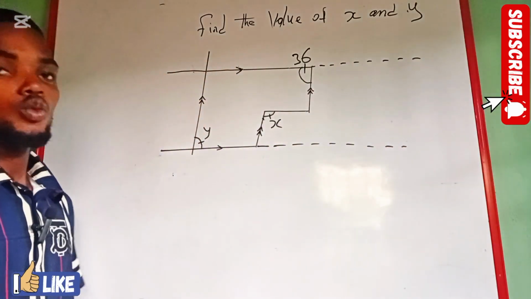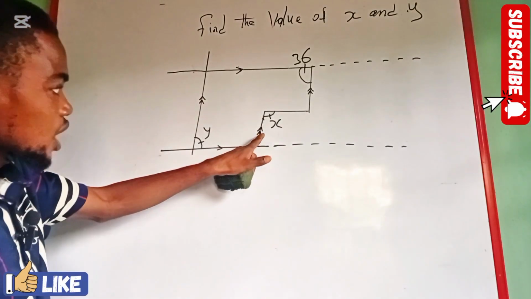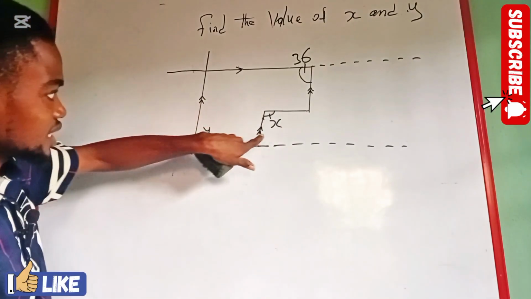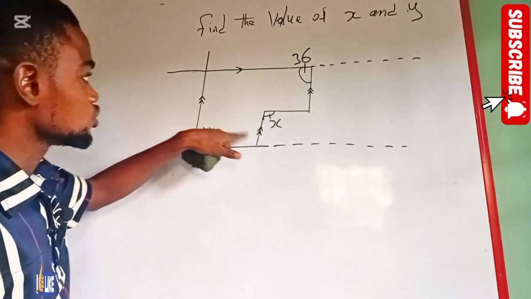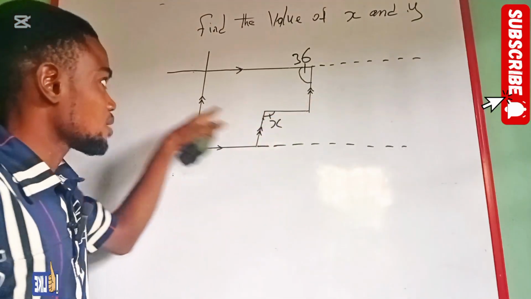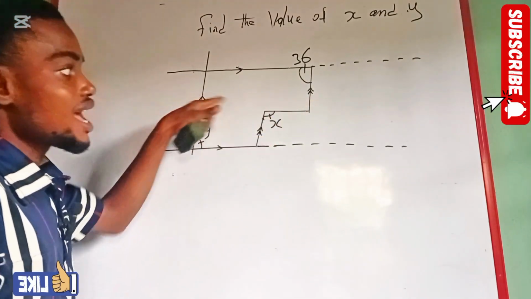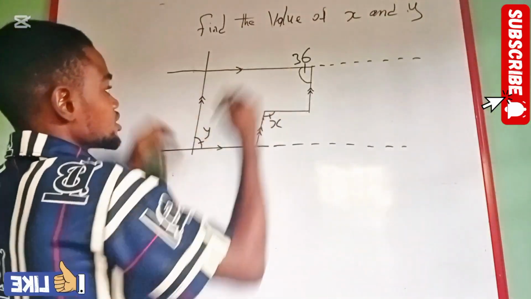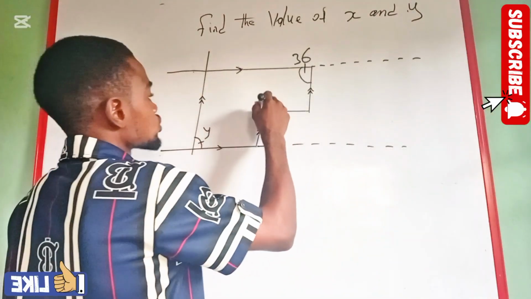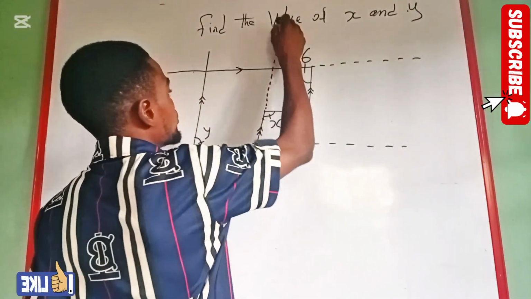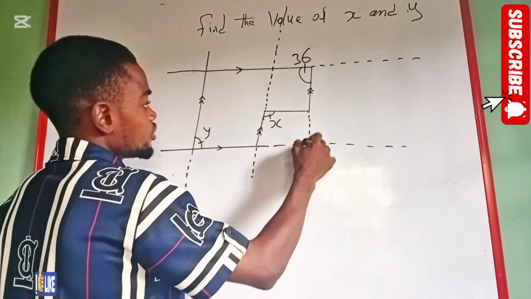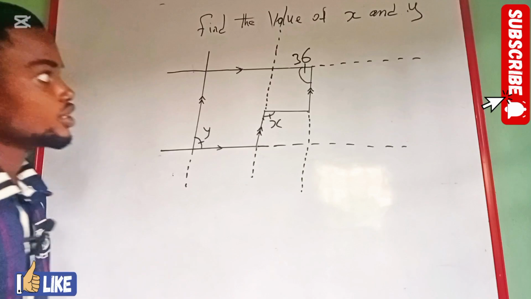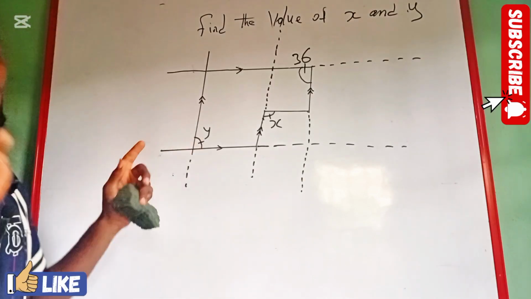Now, in this case, what do we have? We also know that this one and this one here, see the arrows, are the same. They are also parallel. And how many lines are there here? 1, 2, and 3. Look at it. They have the same arrow. So it means that these 3 lines are parallel. So they keep on going like this, and they did not complete it. Let us also help them and complete it. Maybe their marker finished or their laptop finished. They can't complete, so we have helped them to complete it.